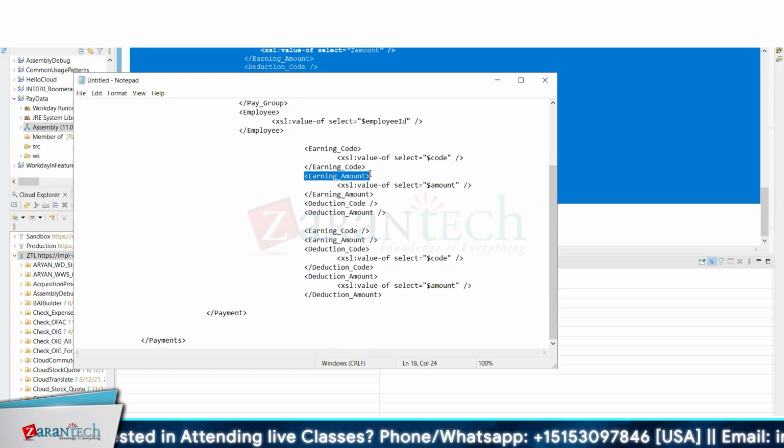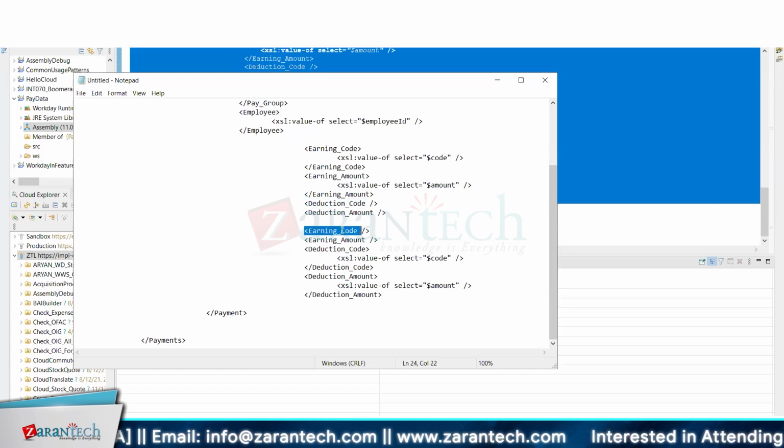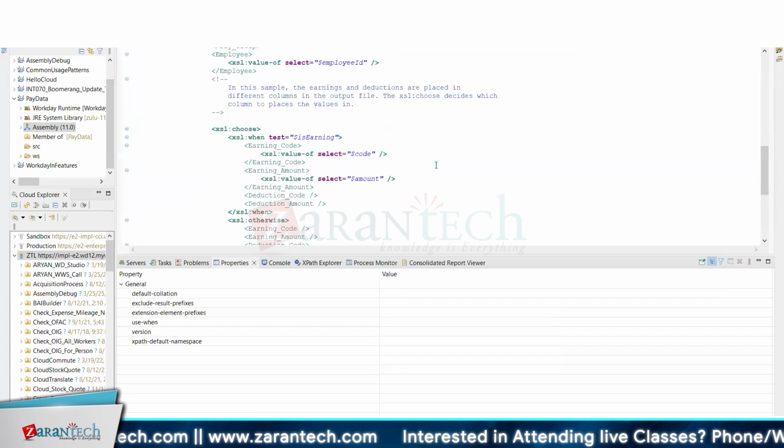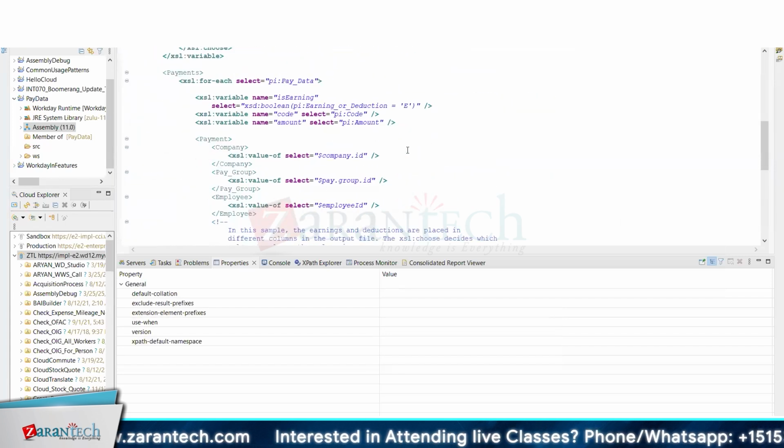like the code of, say, base pay. Earning code would be something like base pay or your HRA or anything, and then there would be the amount of that. Then there would be a deduction, say you took a long-term sickness leave that impacts your payroll, so that would be available, say long-term sickness or sickness, and the amount of that deduction. And then again, if there are other earning codes, earning amounts and deduction codes, that will follow. Okay, so that was just the structure we will get after the processing has been done.